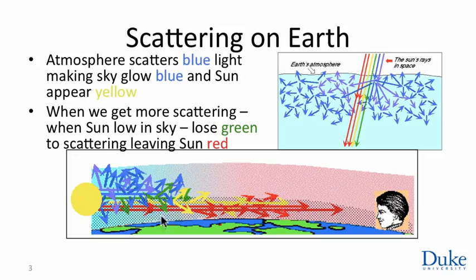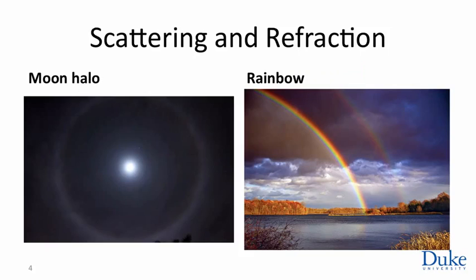And moreover, most of the impurities in the atmosphere, the big scatterers, are at low altitudes, and the grazing rays of the rising or setting sun have more opportunity to encounter them and scatter. And so the blue scatters early, then the greens, then the yellows, and so on. And only at the end of the day, red light penetrates all the way through to our eyes. So that same demo shows us why the sky is blue, why the sun looks yellow, and why sunsets are red. Now, I can't resist a few other brilliant examples of scattering on Earth.